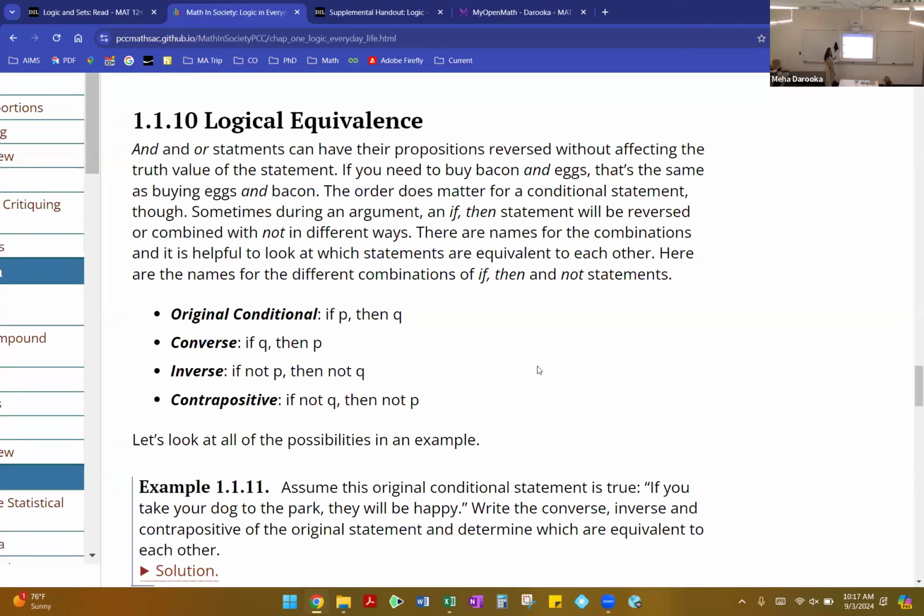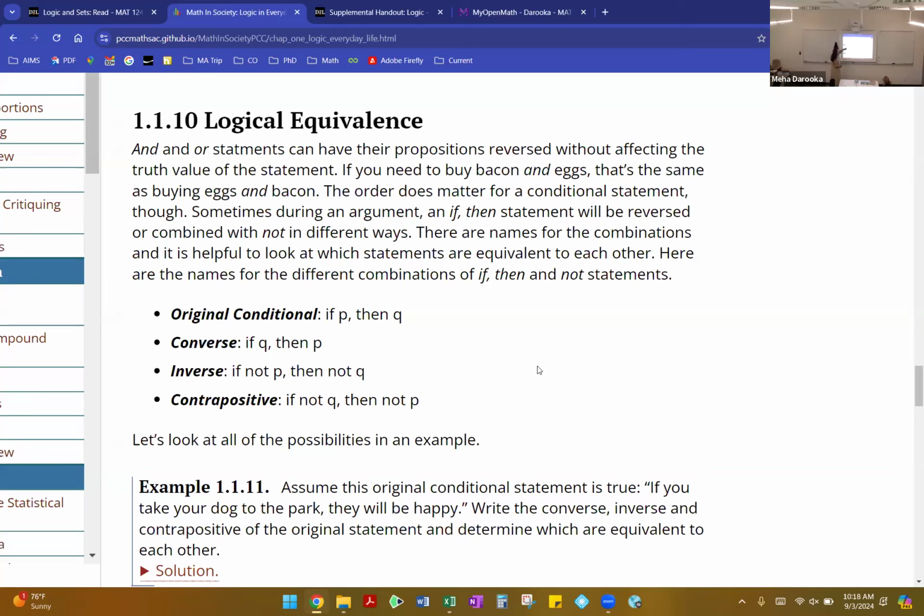The order does matter, however, when you're doing a conditional statement, right? Because one is the premise, the other one is the conclusion. So if you switch the order on those, then it may not be true anymore. So in the conditional statement, the if-then statement, the order is very important. In a biconditional, since it works in both directions, switching that order would not affect the truth value, but a conditional, just one direction, if-then, will make a difference on the truth value. And that's what we're talking about here.